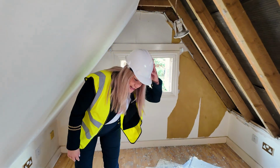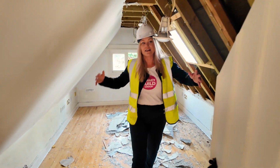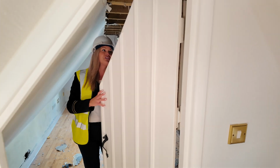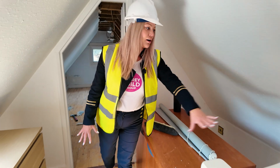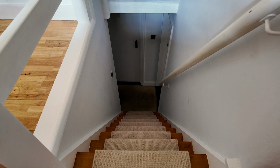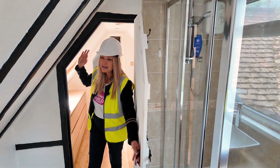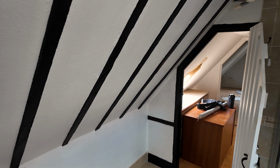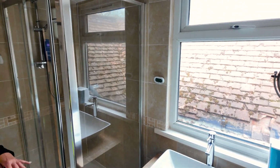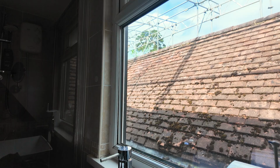So I've got to manoeuvre around because you can see the space is very awkward. We've got sloped ceilings both sides. The doors have corners off. You've got a landing here. You've got wasted space to the side because of the sloped roofs, and a very narrow and very steep staircase. Again, we've got the kind of hobbit door into a bathroom with sloped ceilings. We have got some full head height here, otherwise the bathroom wouldn't have been workable at all. But this small dormer looks onto another roof.